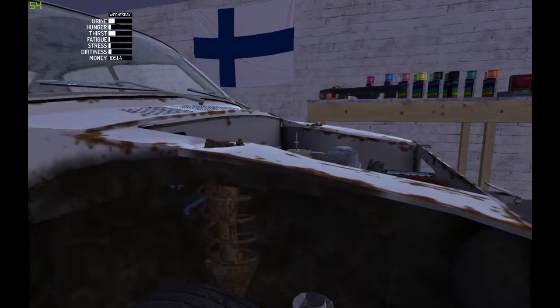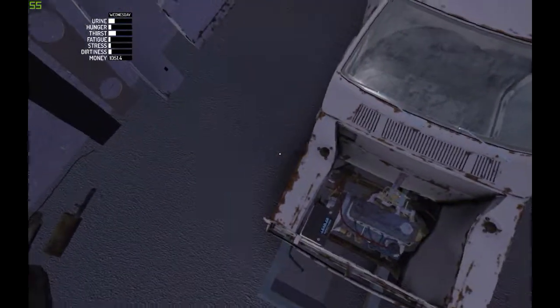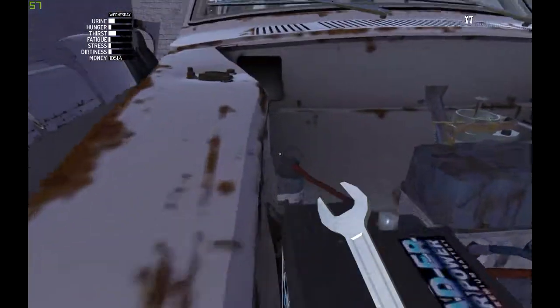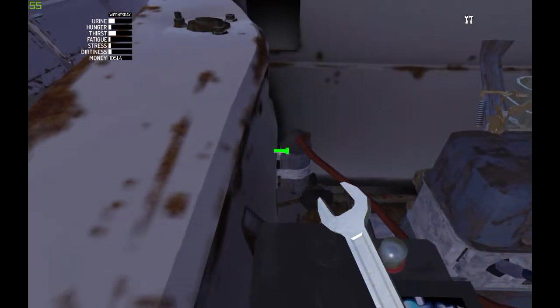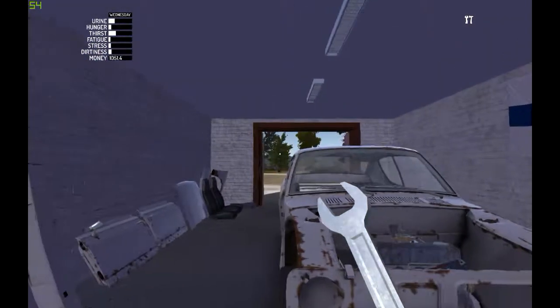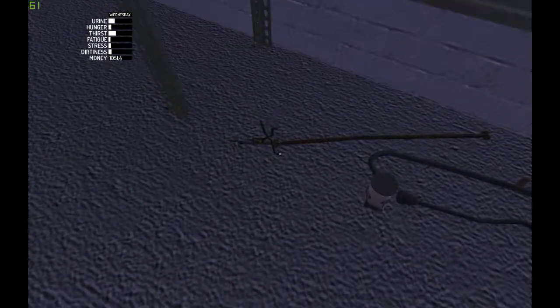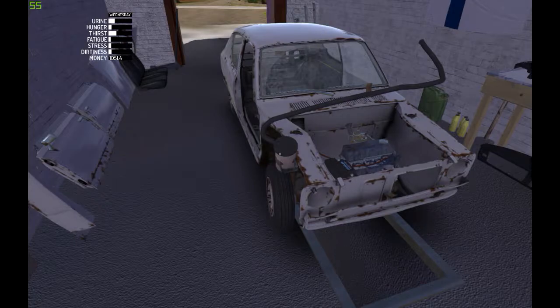So let's check. Okay, I now think, yeah, okay, now that's it. So we need an 8mm spanner and let's, okay, and this, okay, so next thing is the fuel strainer. Okay, I think it is this, okay, and that will go around here.